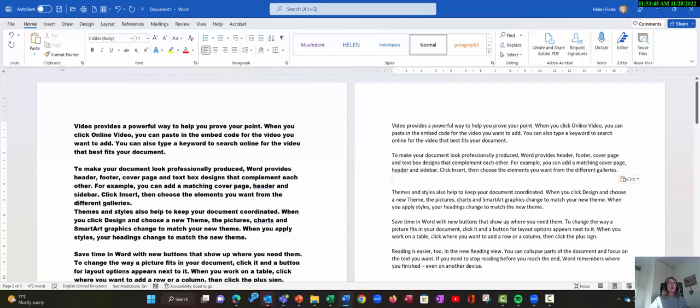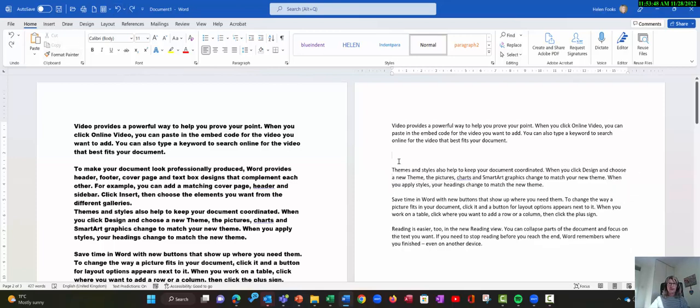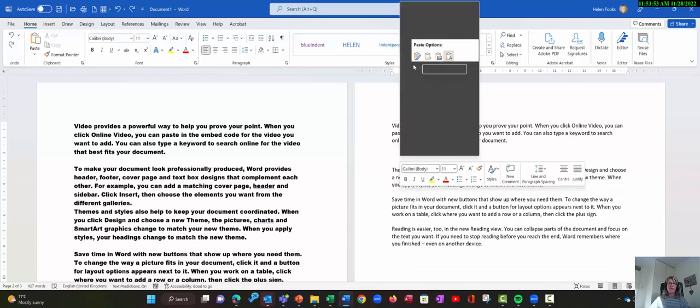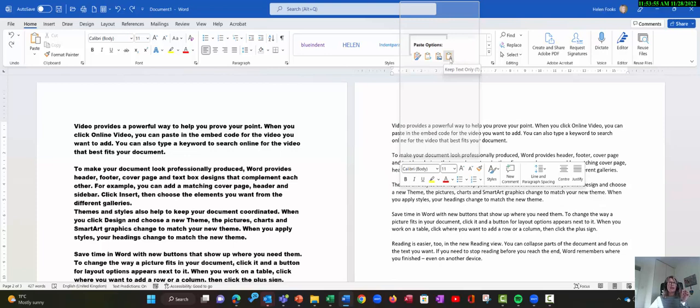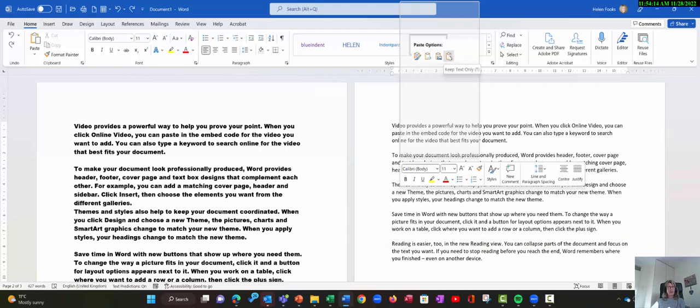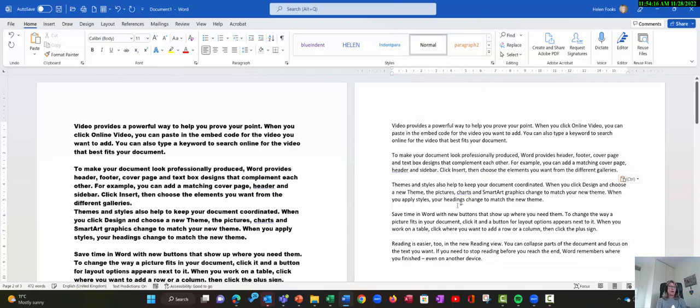Now if that doesn't work, occasionally it doesn't, I'm just going to undo that again. We're going to right click, and the other option that I also sometimes use is the fourth paste. It's the one with the little tiny black A on it, and it says keep text only. What that will do is strip out all the formatting, and because it's stripped all the formatting out, it will naturally take on the formatting of your destination. So both those two would work, the merge formatting and the keep text only. There are a couple of situations where I have to use keep text only because the merge formatting doesn't seem to work. So try that.